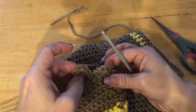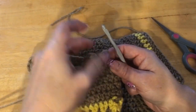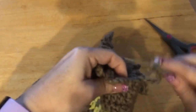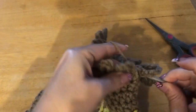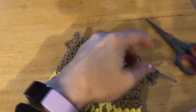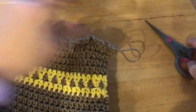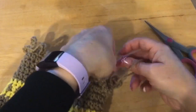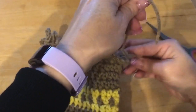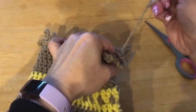Okay, so do that. So you're chaining 8, skipping a stitch, slip stitching into the next stitch, chain 8. Do that all the way around, meet me back. Okay, so I've gone all the way around, and now I'm gonna go into the final place. I'm gonna do my slip stitch. I'm gonna pull my loop long, snip my brown, and I am going to put my tail through my loop without catching the loop that I just made. I'm gonna pull tight, okay?